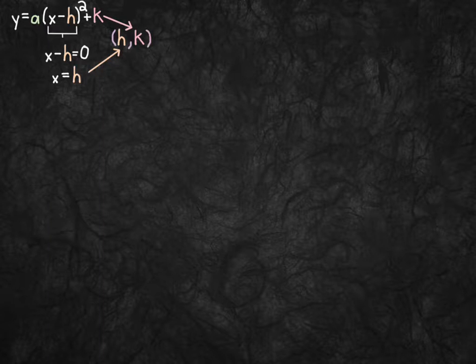Okay, now the second coordinate just comes from the k at the end, the plus k at the end. Now, remember, k can be positive or negative. So if it was minus 2 at the end of that equation, the second coordinate would be negative 2, for example. So that's the vertex. If you find the first coordinate this way, as I said, you won't get the sign wrong. And that's the most common mistake people make, they get the sign of the first coordinate wrong. They get it backwards.